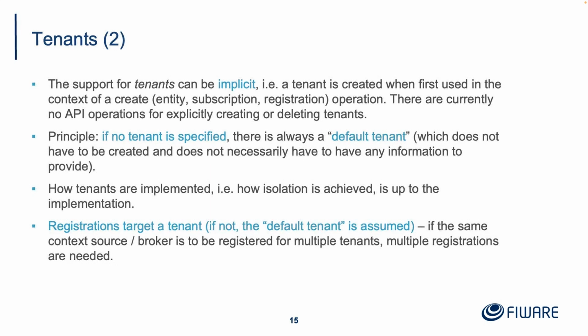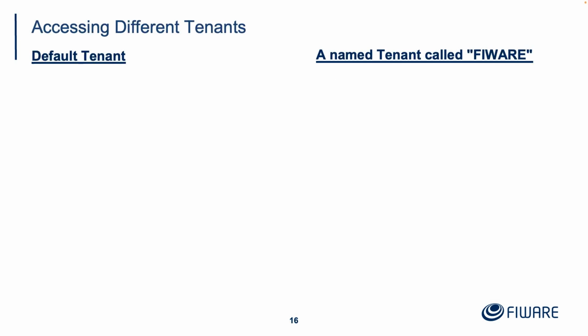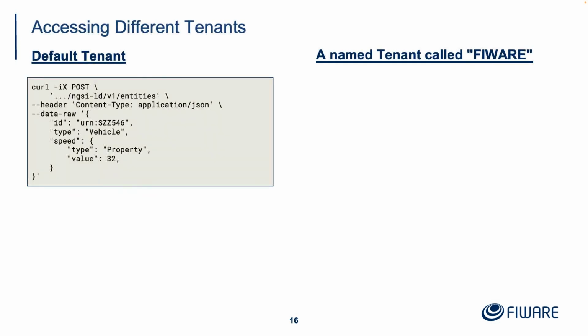When you do a registration, typically the registration will be targeted at the default tenant. However, it is possible when you look at the fields of the registration to say, oh, I want to also put in an NGSILD-Tenant header to really only retrieve data from this particular broker. And that can also potentially be a wildcard placeholder. So I can say, okay, if I do a request to this particular tenant onto my context broker, the registration to the next thing in the chain would also have the same values. So this is how it works.